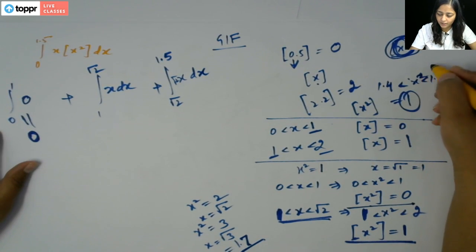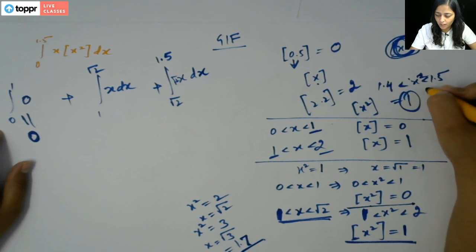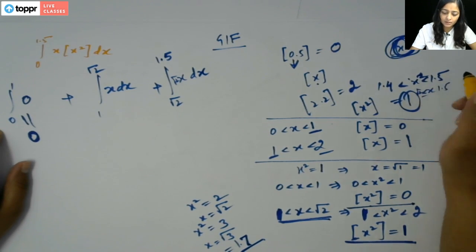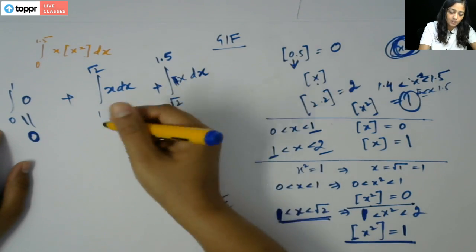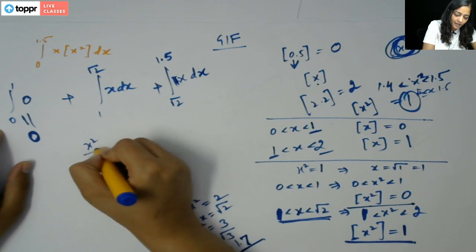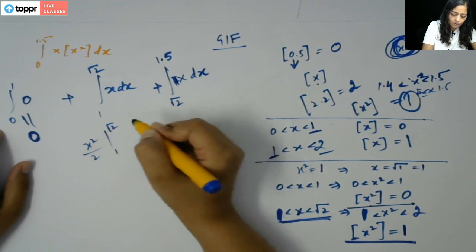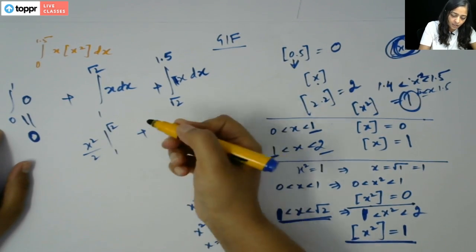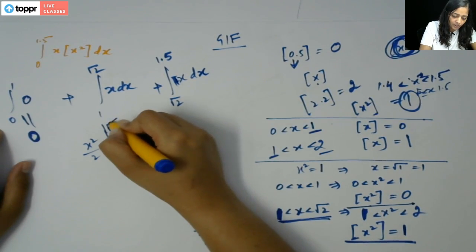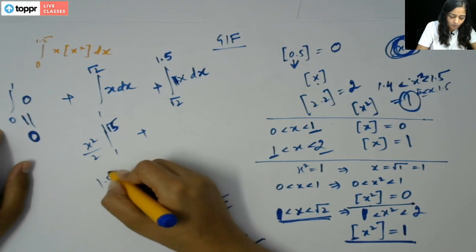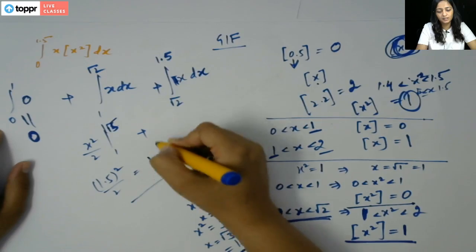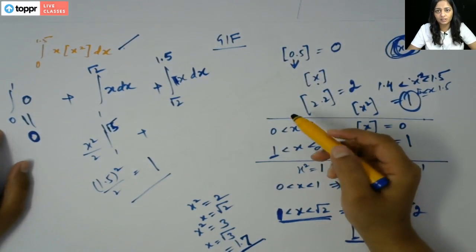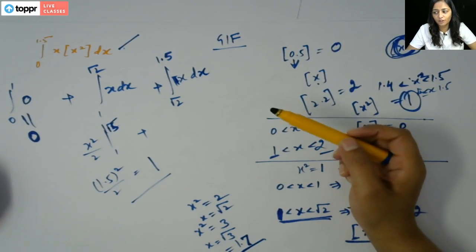So our x² is from here to here, so our x is basically from root 2 to 1.5. It will give us 1. Yeah. So we have x²/2 from 1 to root 2 plus the same from root 2 to 1.5. We can directly write 1 to 1.5, which is equal to 1.5² by 2. You can evaluate this. That would be the answer for this. So students, that's all for today's class.